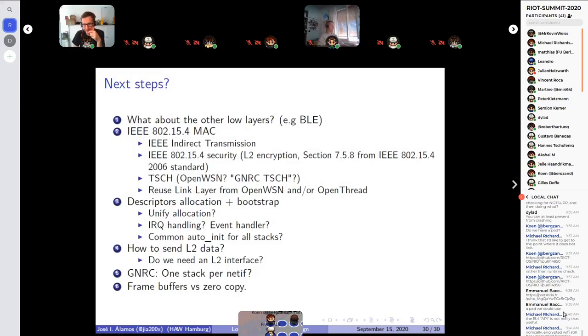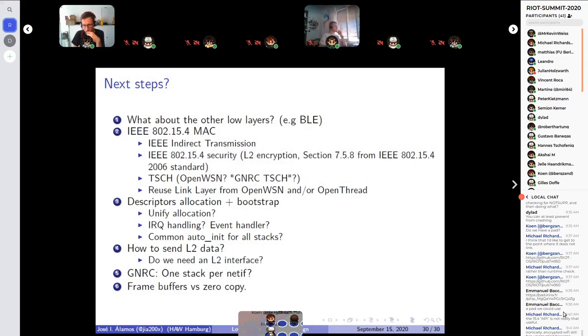I don't know if the point was so clear, to be honest. Basically, could we assume that the OS takes care of IRQ handling, so that for network stack integration they don't have to care about who processes the IRQ? For instance, we assume that all radios are implemented in the kernel, the IRQ is just handled by the kernel, and network stacks only need to subscribe to events of the radios. That is not what we have now, because each network stack has to process the IRQ handler, and most times the code for processing is the same, but we still have to re-implement it each time we want to have events.